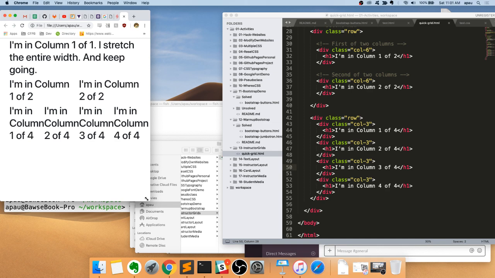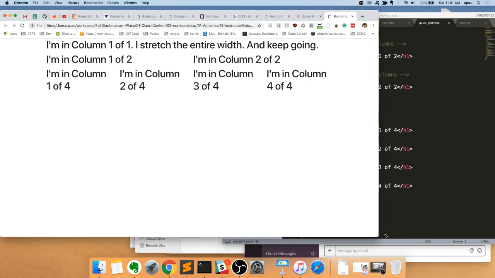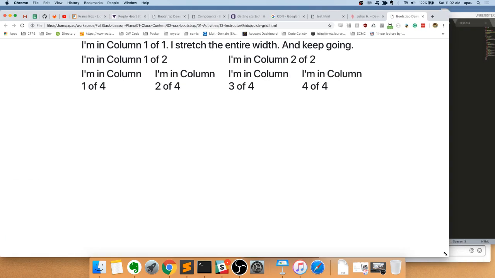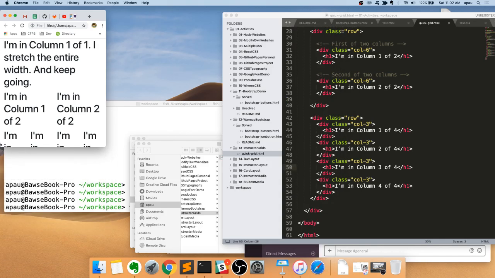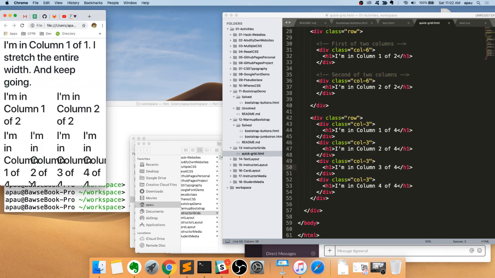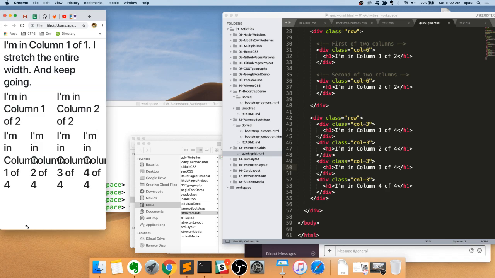Let's say this was a typical phone screen. It would look like this, with the first row being kind of scrunched up and the others. But you'll notice that they maintain their structure. You still have 4 columns. You still have 2 columns. You still have 1 column. They've just been squashed together. On a bigger screen, of course, you have more real estate, but the structure itself stays the same. Even if you got it really, really tight, you would lose your data, but the structure itself remains the same. Any questions on that?